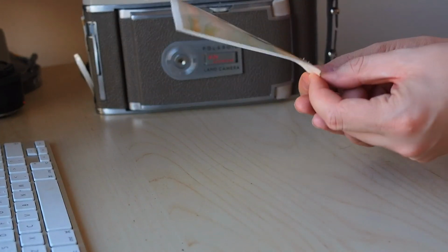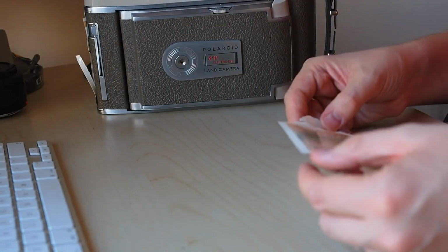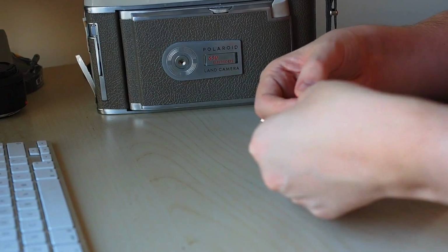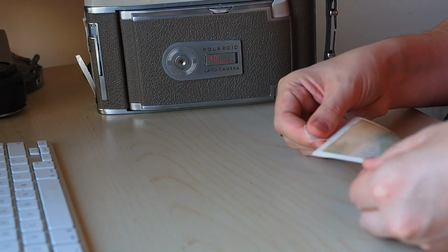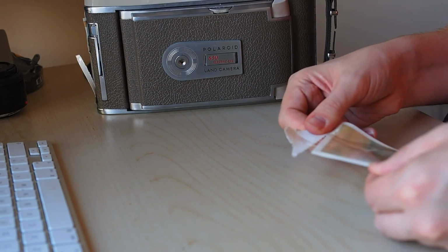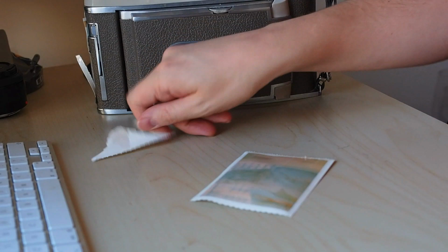And you can kind of see that that's the case. It's a little bit curled and less than straight. I'm just going to actually separate that from the print. So there we have a print.